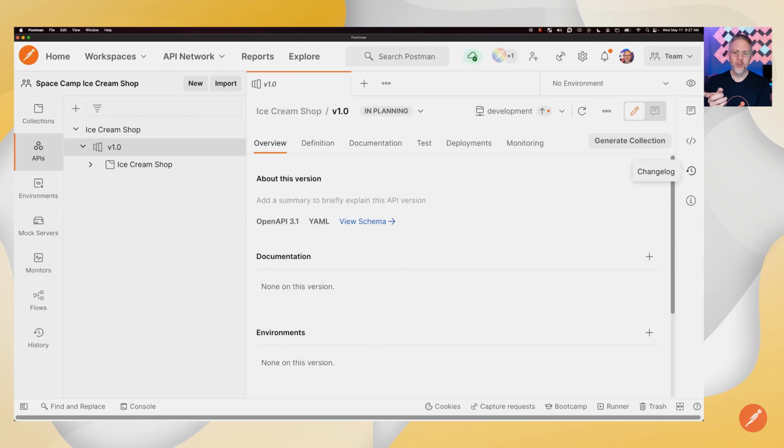Yep, and I think I saw a question from this earlier in chat. So you can build an API from scratch inside of Postman. You don't have to import anything to get started. Postman right now will not export an OpenAPI spec, but one thing that you can do is as you build up a collection of requests, you can actually export that into an HAR format file, which stands for HTTP archive. And there are tools that you can find that will actually convert that HAR file into an OpenAPI specification. Great. Yeah, that makes sense.